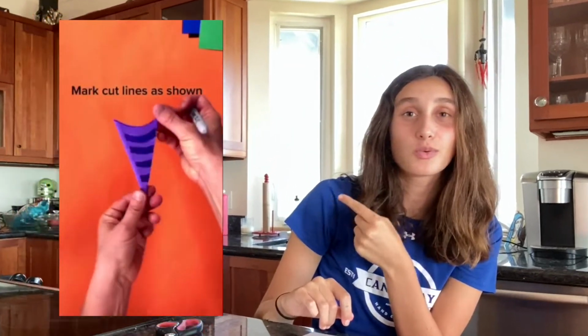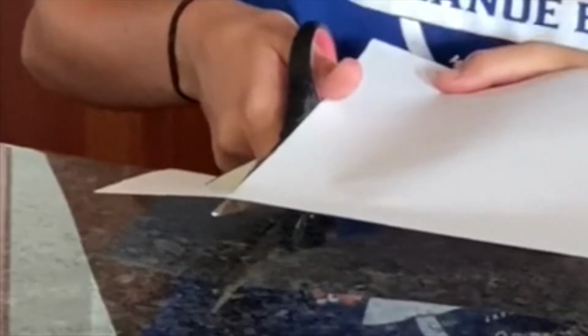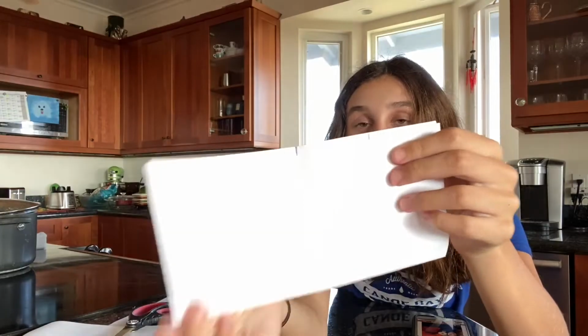This is the fifth hack. So here's the video. Spider web origami. So this is what you need. Scissors, paper, and a pencil. Make your paper into a square. Fold your paper in half. Okay, now you see this point right here? You diagonally fold it to that point.